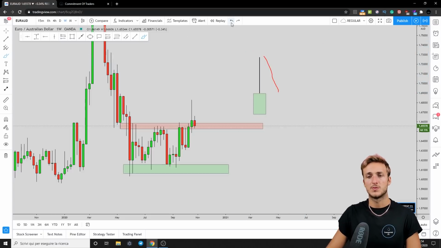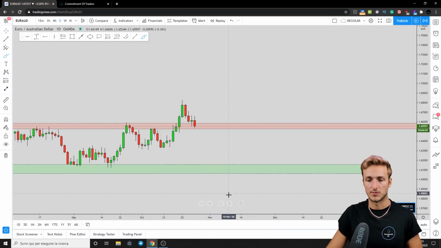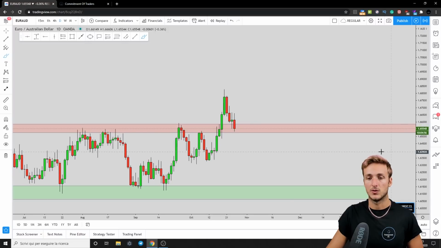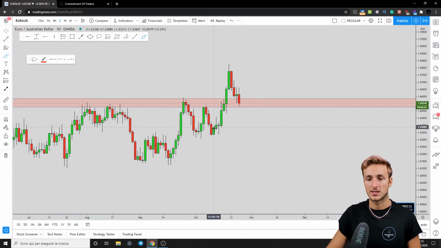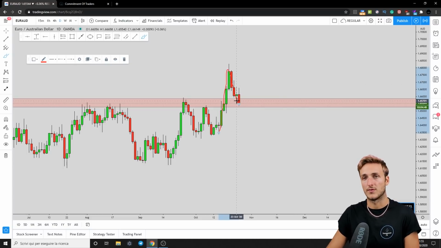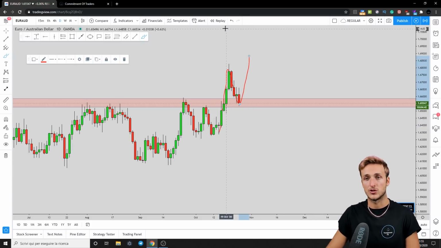So from a weekly perspective, the situation is quite clear. The market has broken above the range, and we can expect continuation higher to fill in this wick. Going down on the daily, what do we see? Now on the daily, we see exactly what we expected. In fact, on the daily, we consider the market has created the impulse and the correction. And the correction is the wick that we have just spoken about. And after an impulse and a correction, what you expect is the continuation higher for the creation of a higher high.